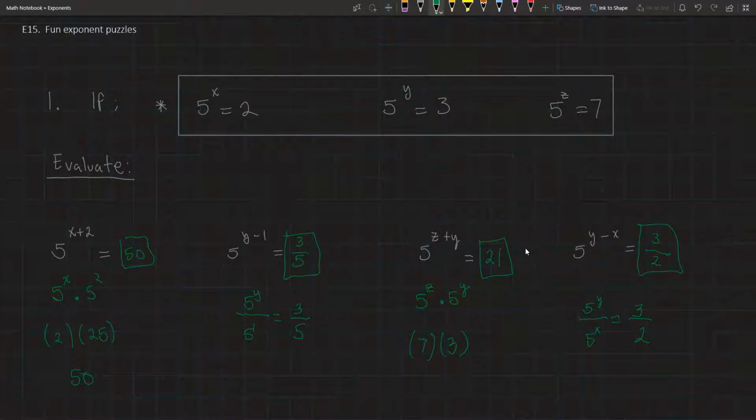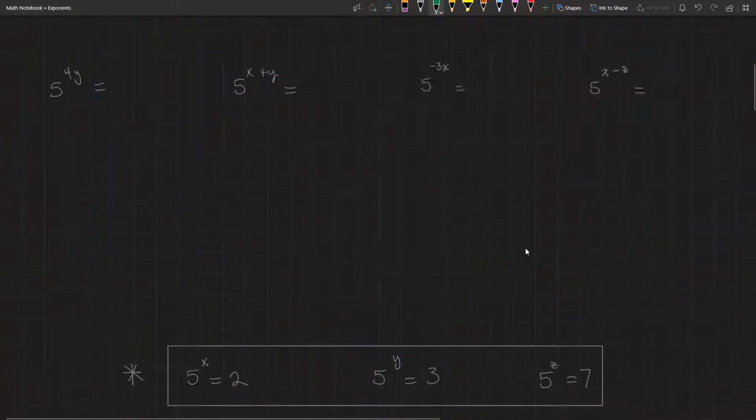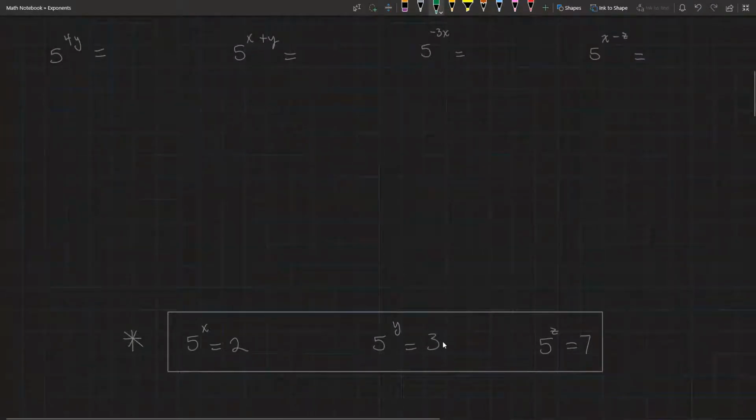I'll give you some time if you want to try the next few. And here's the key below. The same numbers, it's just easier for us to see down here. All right, if you tried it already, we can check the work now. So remember, we're looking for our rules of exponents. What's happening in the exponent? Multiplication. So what should we expect to see down here? We should see a power to a power. What do we have in the exponent here? We have addition. So what should we expect to see down here? We should see a product.